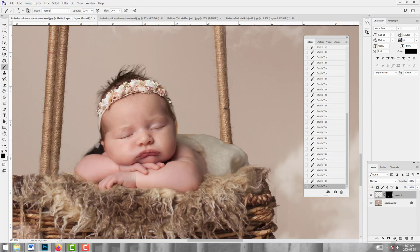And here's where I made the mistake with the darker layer. But that's okay. I'm going to reveal the cream background layer in no time. I'm going to turn this up again because we really don't want to maintain any of the darkness from this layer because it was done in error. And come all the way up to 100%.